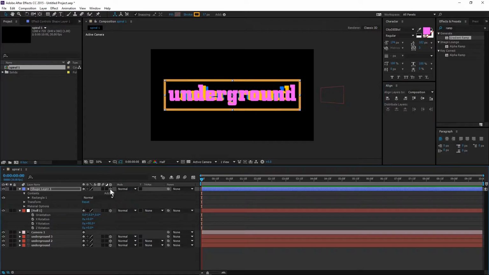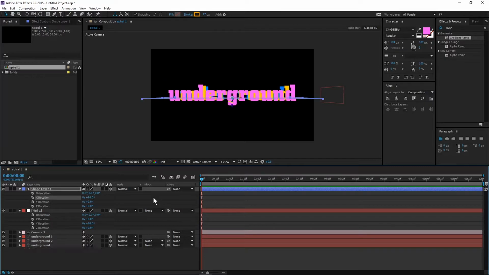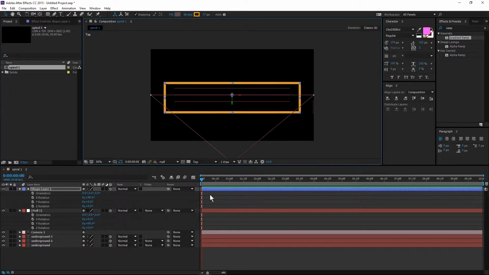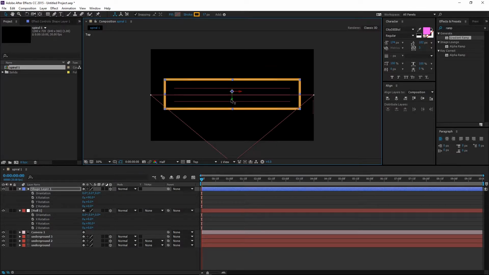I switch the layer to 3D layer. I press R and I rotate 90 degrees the X axis. I'm moving down a little bit this rectangle, going back to the top, and I'm going to move that rectangle a little bit further back and making it just a little bit smaller.